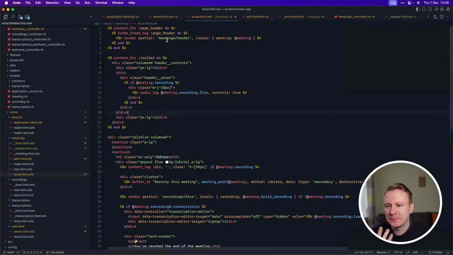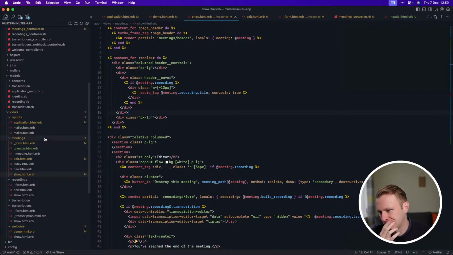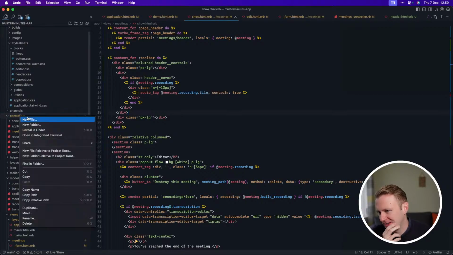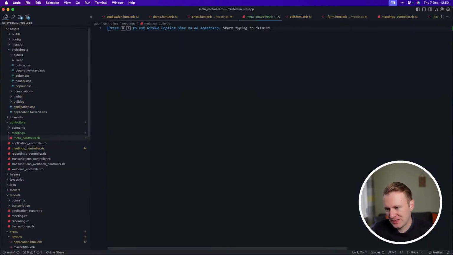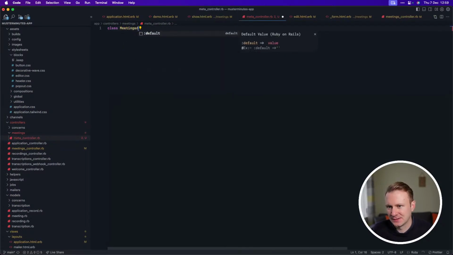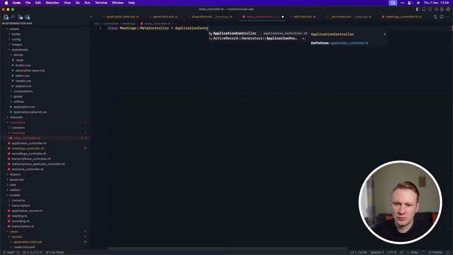Now I've got this dodgy partial that's kind of there. But really I could have a meetings meta controller.rb and then a class MeetingsMetaController < ApplicationController.